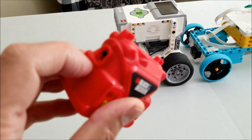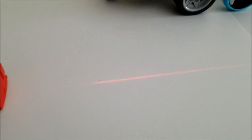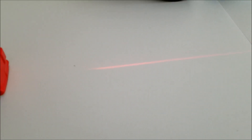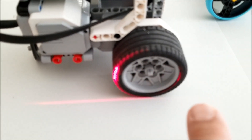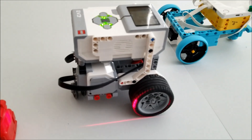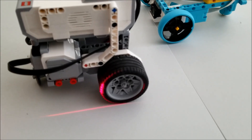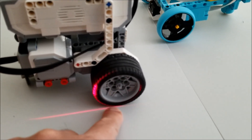Basically, what I have right here is a level that you would use to hang a picture frame — just to show that something's level. So it basically shoots out a laser beam. I'm just turning it side to side here. So what I'm going to basically do is take each robot and line up the wheels. And I'm going to have to see that it's level, because just because it might seem straight here might not mean it's perfectly level. And then I'm going to have it just go forward at the same rate of speed. After it goes down the table, I just want to see — I'll measure how far off of this line did the wheel go.